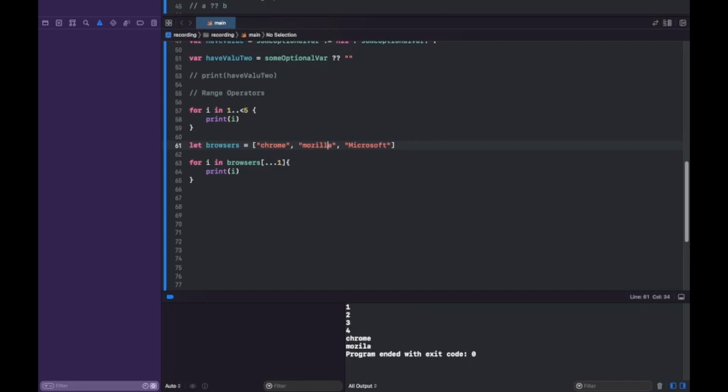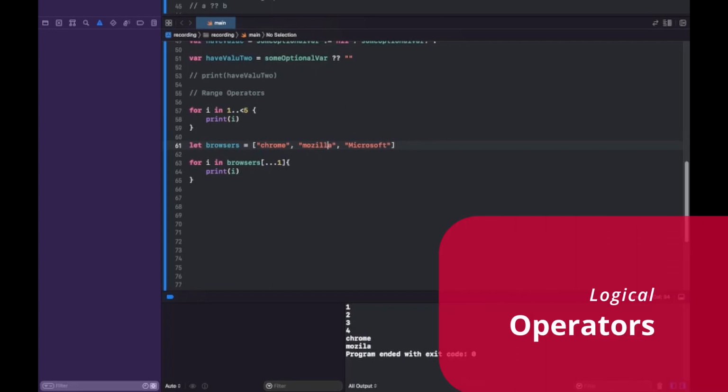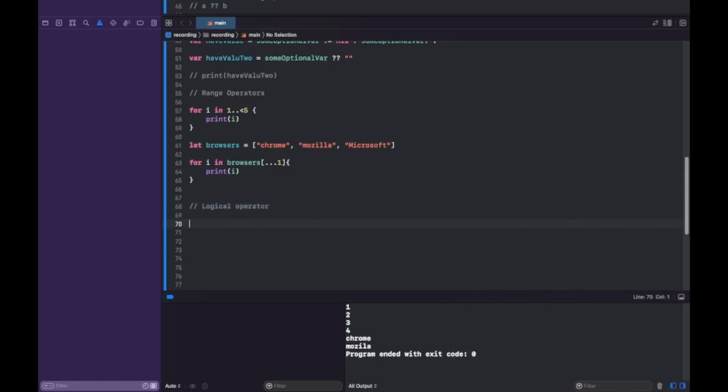So now let's look at logical operators. We also have logical operators. We have logical not operators, logical and operators, and we also have logical or operators.